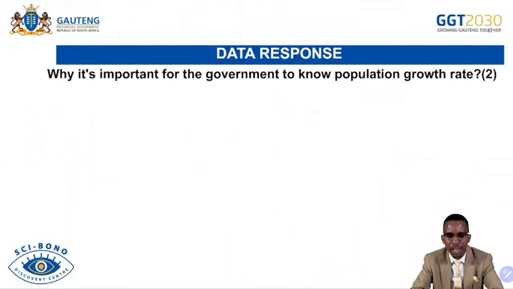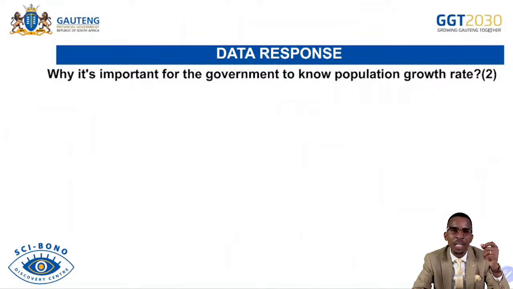Why is it important for the government to know population growth rate? This was dealt with in the public sector under that topic, public sector provisioning. So it's coming back again here. It is very important for the government to know the size of population growth of the country so that it can be able to do its budget concerning the population size of the particular geographical area.